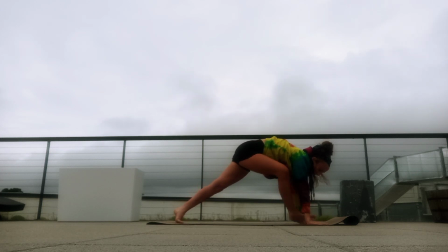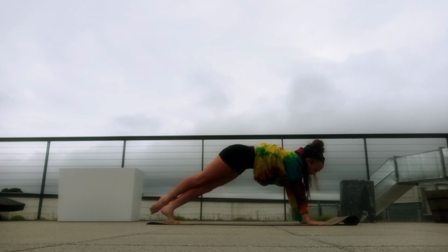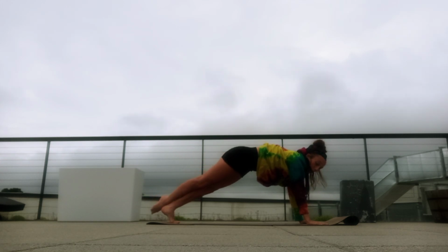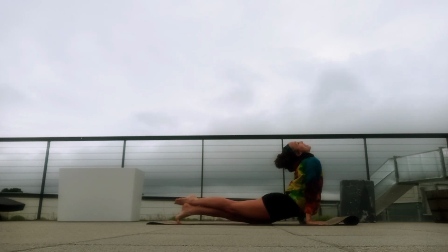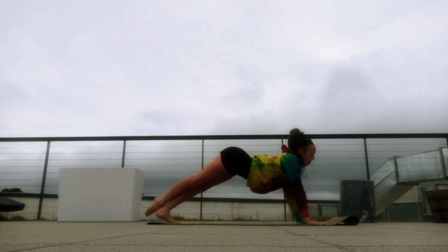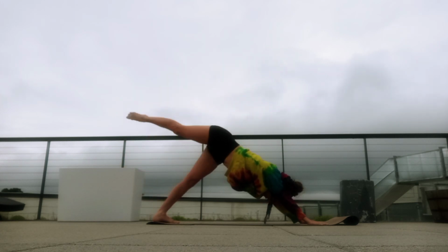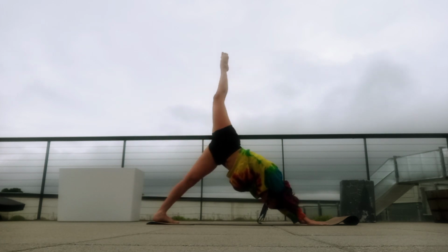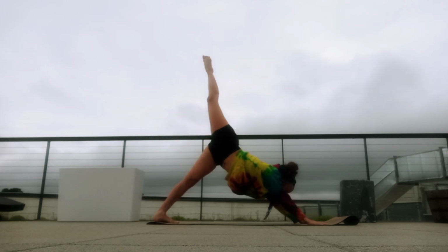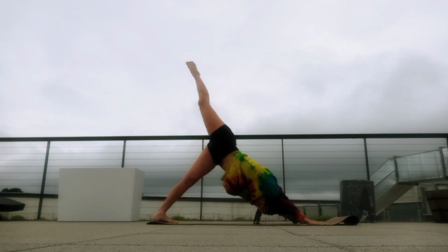Let's lift our back heel and step into plank. I'm gonna do a single leg plank here, crossing right leg over left. Feel free to step both feet down or try this variation, lowering, curling up, breathe in. Exhale, back through downward dog, raising the right leg and lowering it down, one. Raising and lowering, two. Raising and lowering, three. One more time, raise and lower, four, and then sweep right knee up, engage through our center, and exhale back.